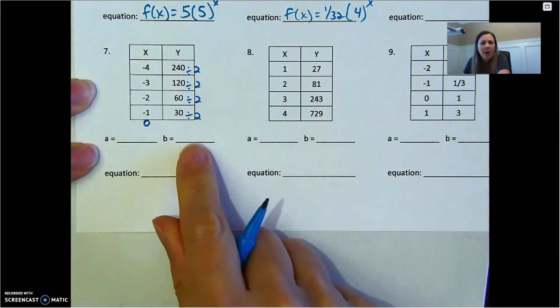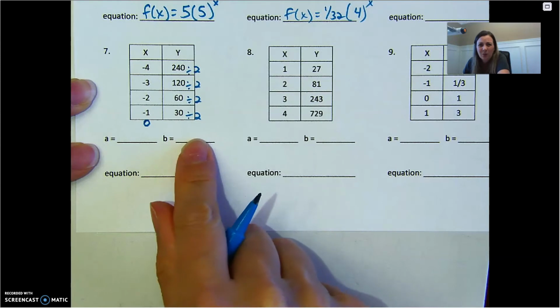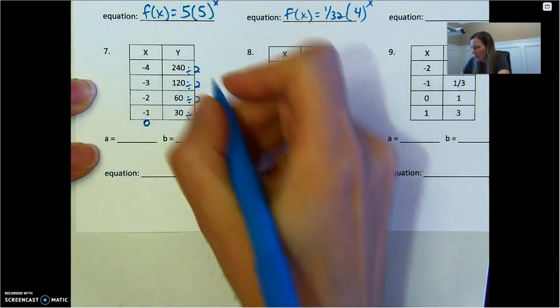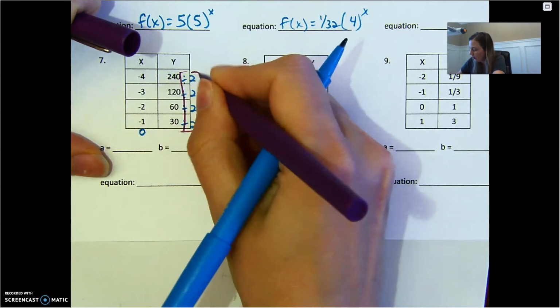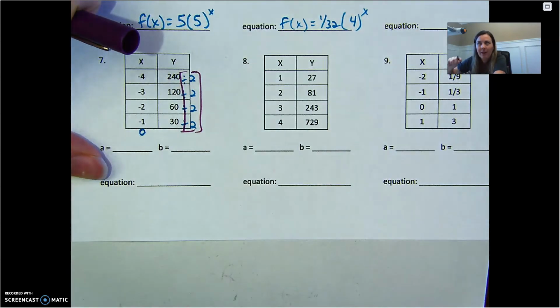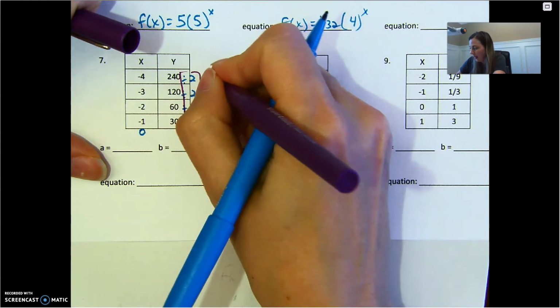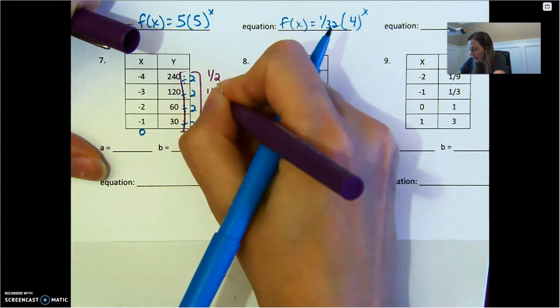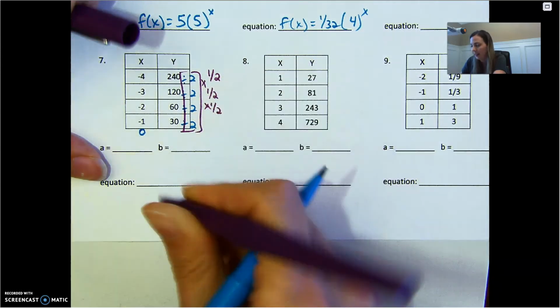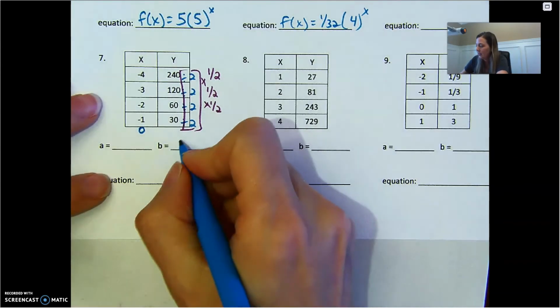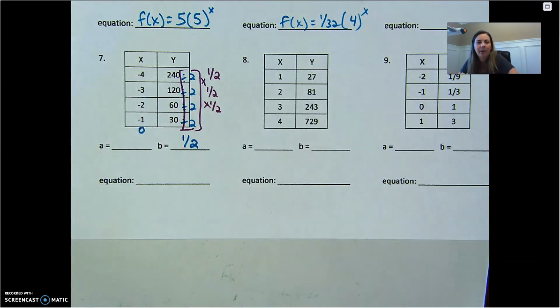All right, but our base is going to be in terms of multiplication. So instead of saying divide by 2, we need to turn it into terms of multiplication. So we're multiplying, or we're cutting in half, right? Multiply by a half, multiply by a half, multiply by a half. Cut in half. So our rate this time is getting cut in half, all right? Because you can't put it in as divide by 2, right? You have to put it in as a fancy fraction.